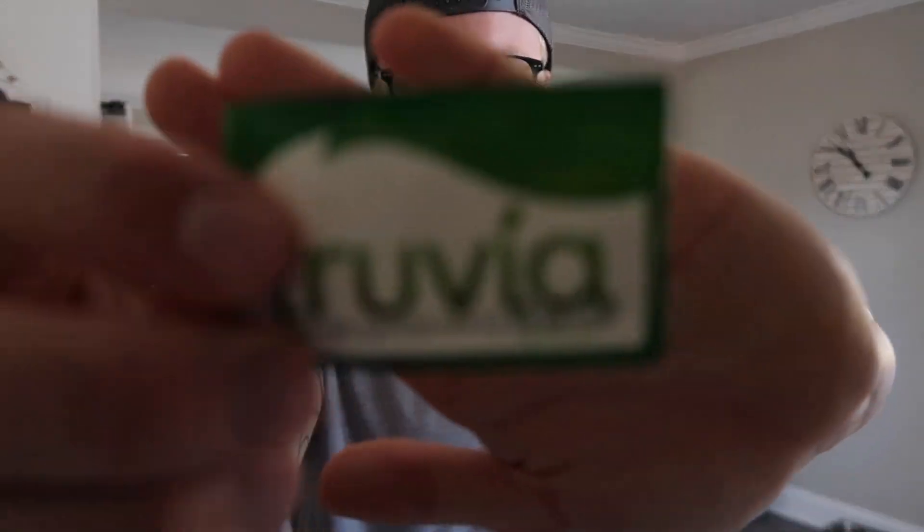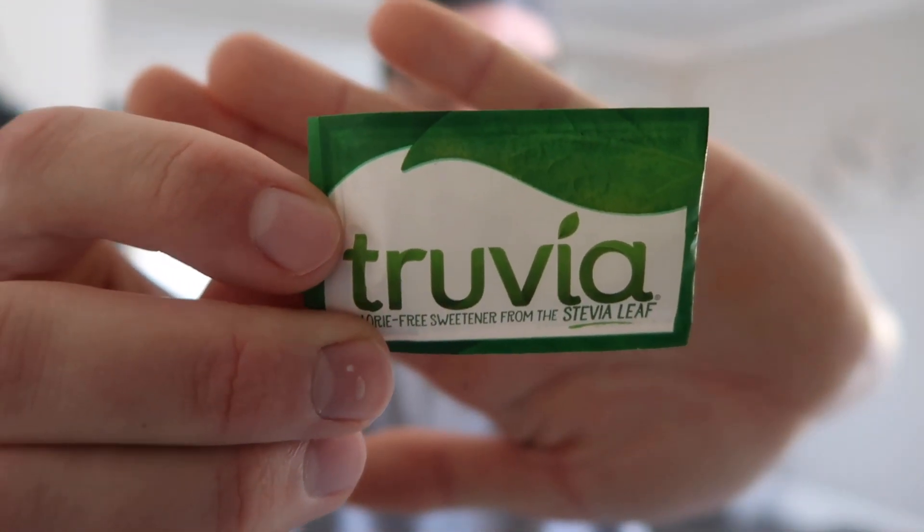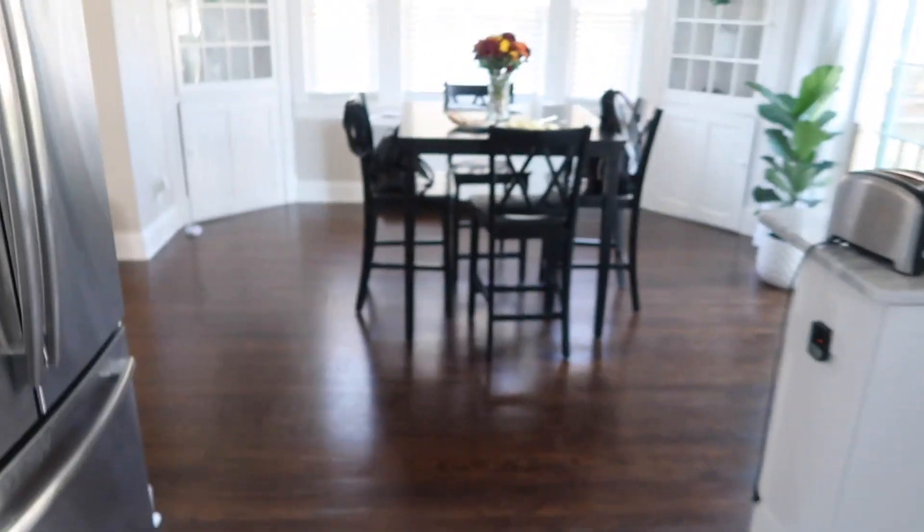As for the sweetener, I like my coffee super sweet so we use Truvia packets — two packets of Truvia poured into the coffee, stirred up. Two tablespoons of the Coffee Mate sugar-free Italian Sweet Cream is awesome, and French Vanilla is another one we always use. That's the coffee setup. Sorry it was a little sketchy having the camera balanced up on that beam — it could have fallen at any moment.